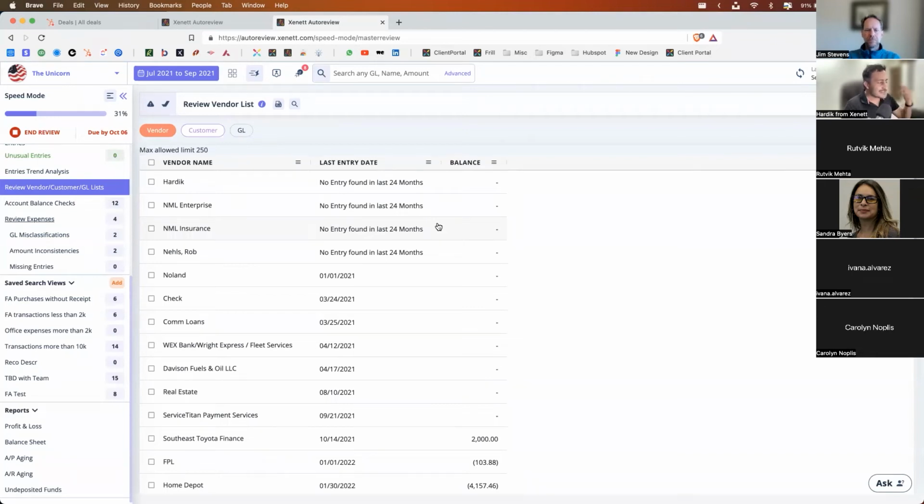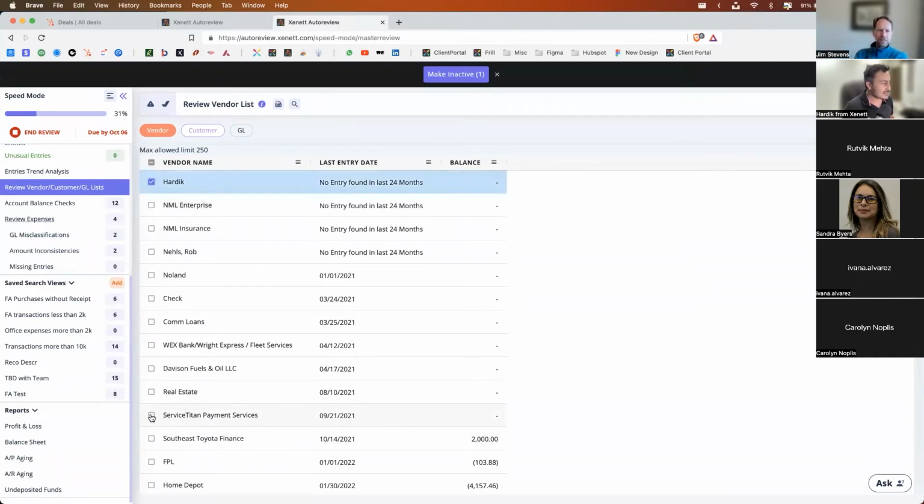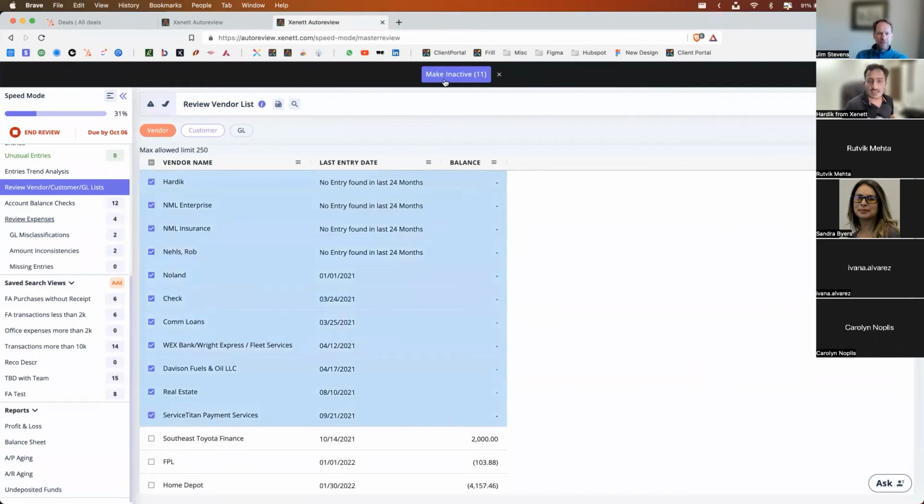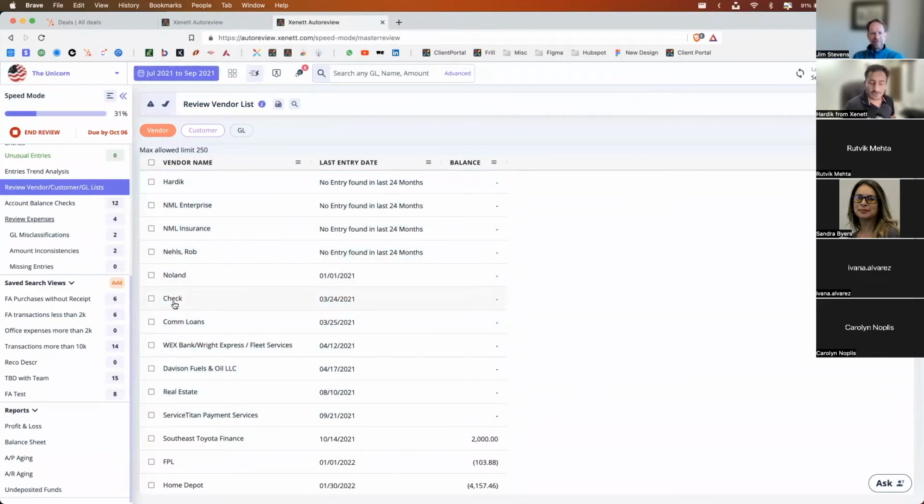So this is where we put the last entry date, and we allow you to select all those vendors which haven't been used for a while and make them inactive in one simple click. You can select multiple of them, make them inactive, and they will be inactivated in your books. That's the best way to make sure that your vendors, customers, and accounts lists are clean and accurate.